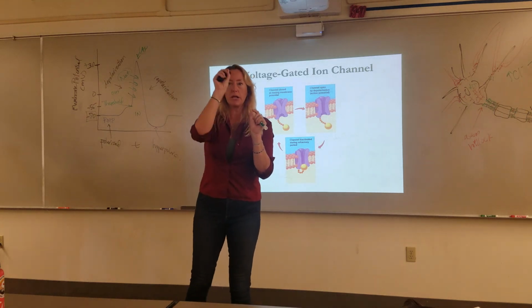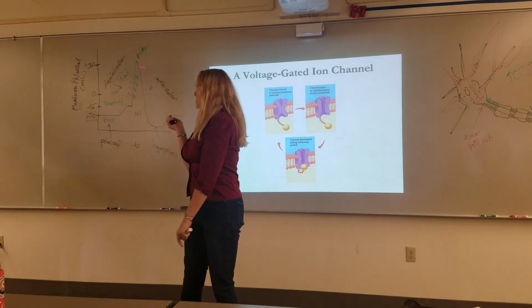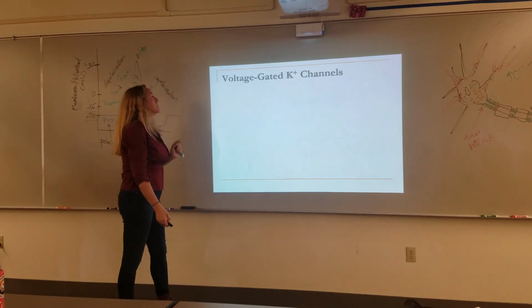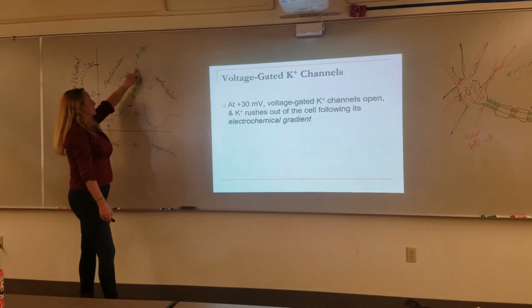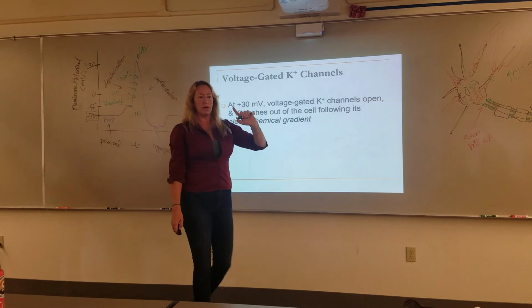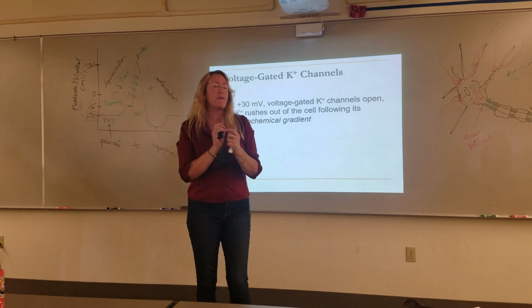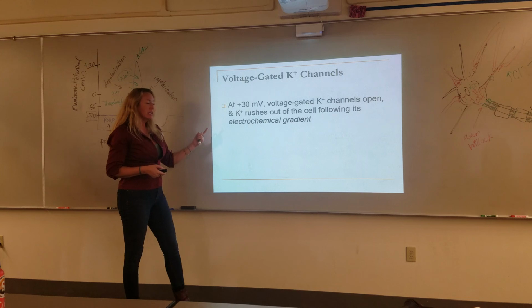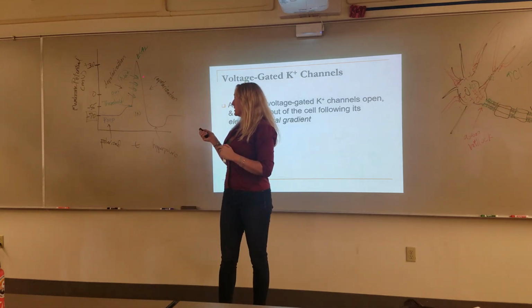Minus 55 to plus 30 opens, pop, pop, pop, pop, all the sodium channels open. Sodium rushes in. That's the peak action potential. Okay, now what happens on the downward sweep? Potassium comes into play, voltage-gated potassium channels. So at about that same voltage, and actually a little before that, the voltage-gated potassium channels change and they open with a high voltage. So around 25, 30 millivolts, they pop open, potassium rushes out, following its electrochemical gradient. So now potassium's leaving, because I'm opening potassium channels.